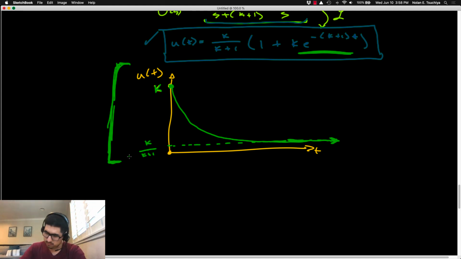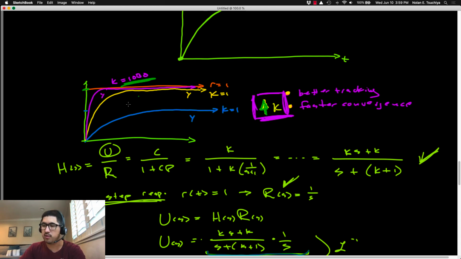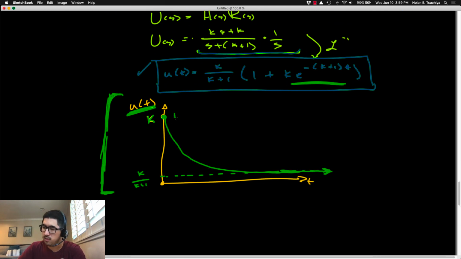Because if you think about it, k is just a gain, but k also appears directly in the control effort. So if this is like an engine providing a forward thrust to a vehicle, or a motor providing a torque to a particular system, at some point those physical actuators are going to hit an upper limit. In the extreme case, when k was equal to 1,000, we get basically perfect tracking almost instantaneously. Well, k being 1,000 may correspond to requiring 1,000 horsepower or 1,000 newton meters at the motor drive shaft or something like that.